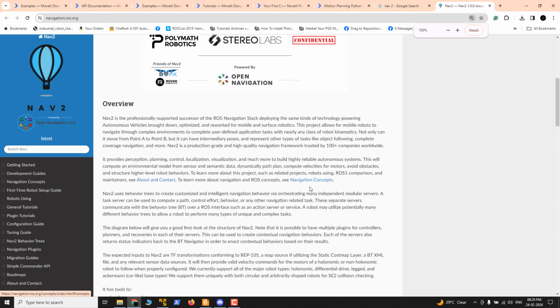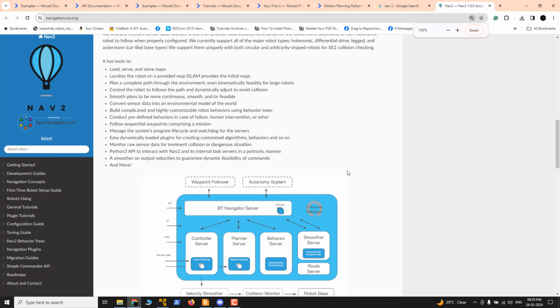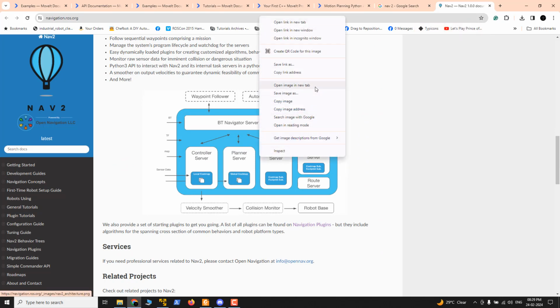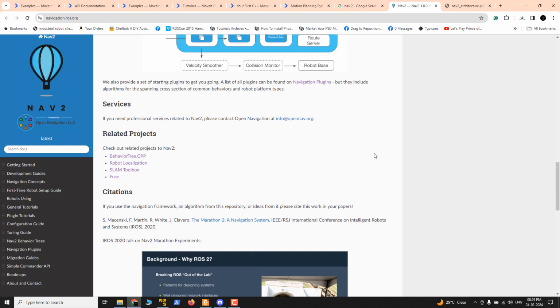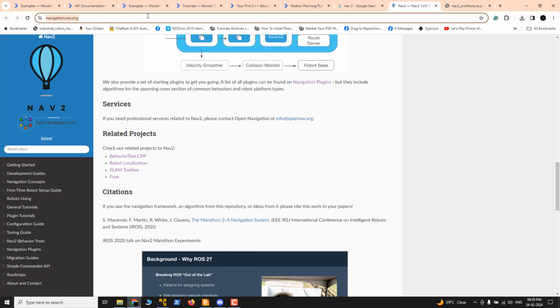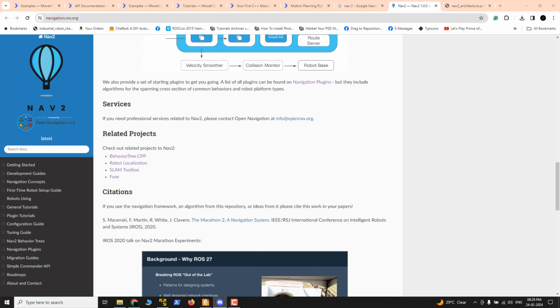Concept-wise there are some changes, and they have given the architecture and what the differences are, all those stuff. And in this website they also mention how to set it up, and they have mentioned the concepts, programming, API, all these things.